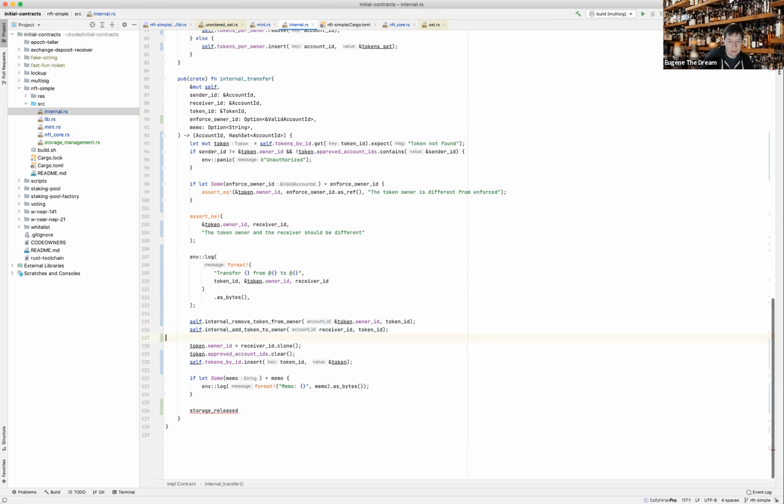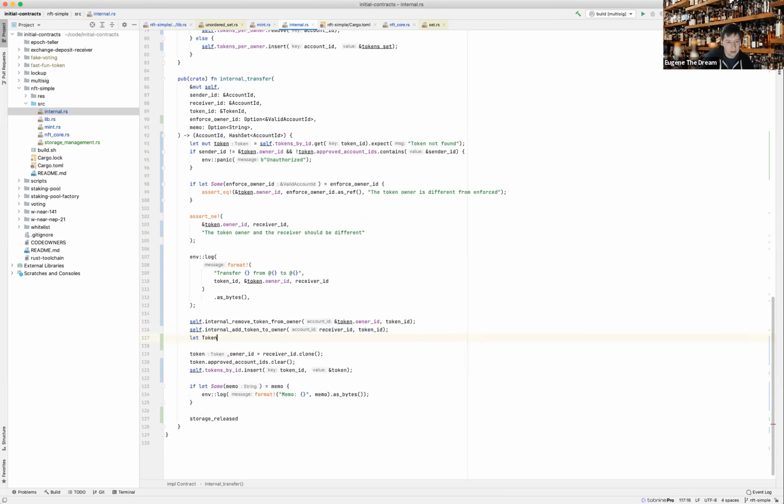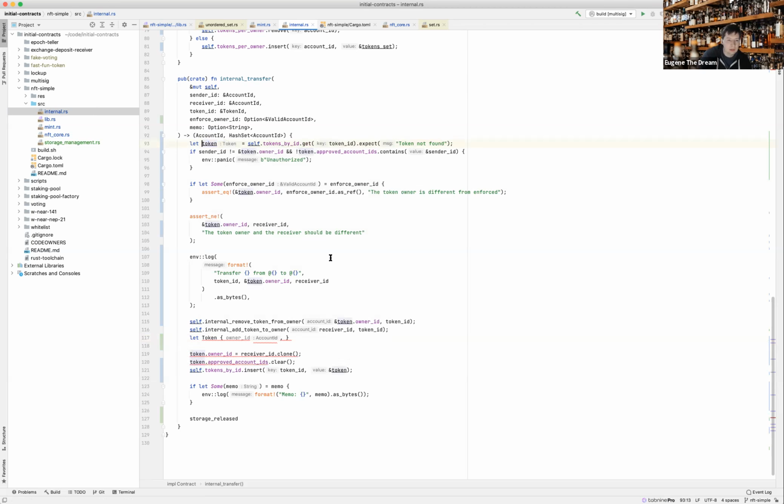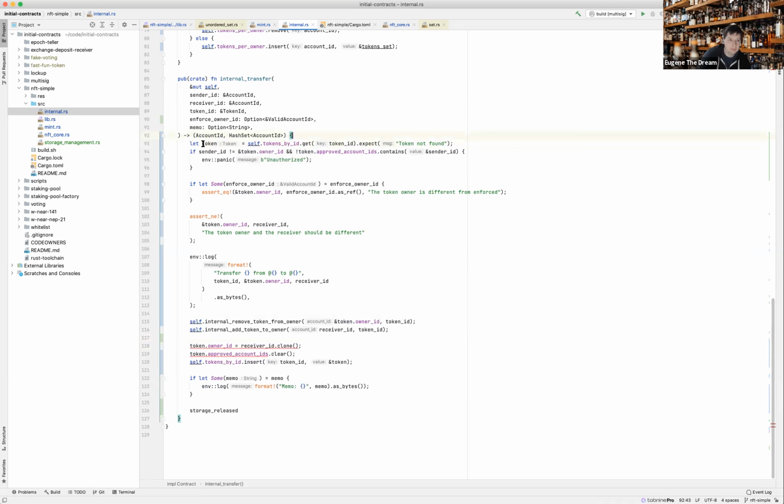So the way I'm gonna do this is I will take them out of token record, then my token doesn't need to be mutable. Rewrite this a little bit.